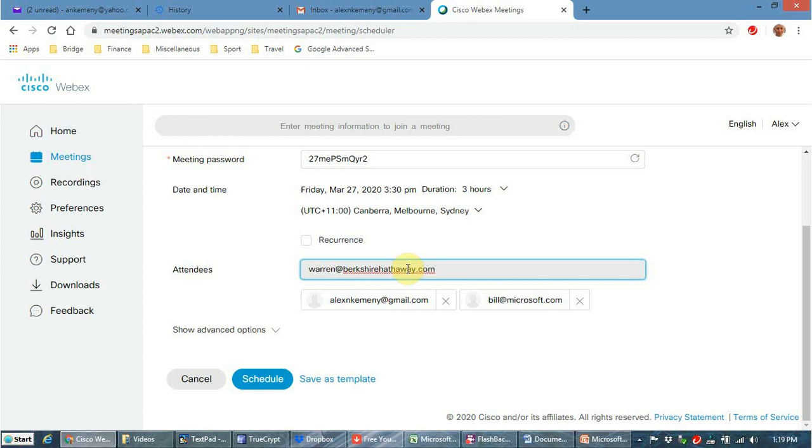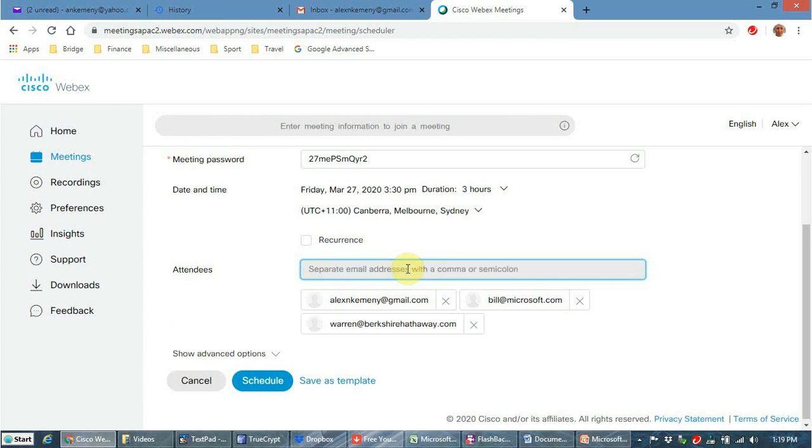Of course, I'm just making these email addresses up. I don't wish to type up a real email address of my friend, because that will reveal their email address to the world. And I might also invite, I'm not sure if the Queen plays, but let's invite her as well. Okay, so we've invited 3 players to my meeting.